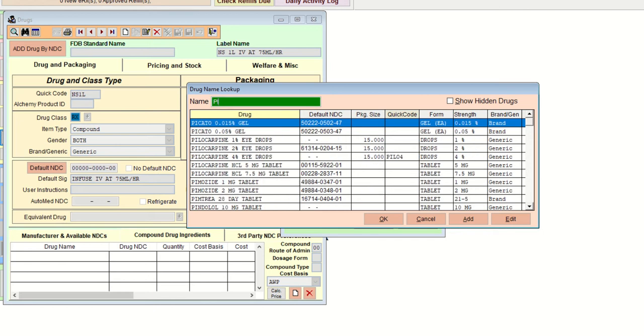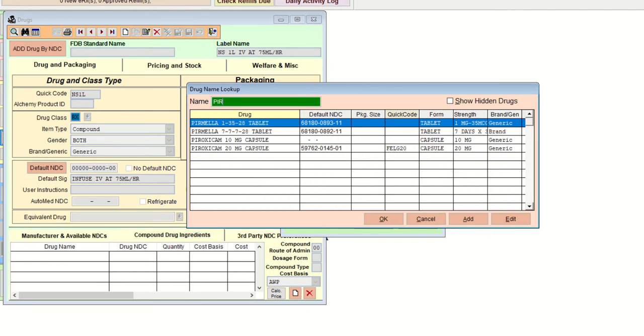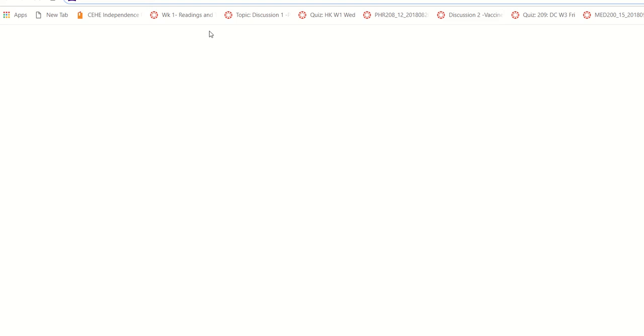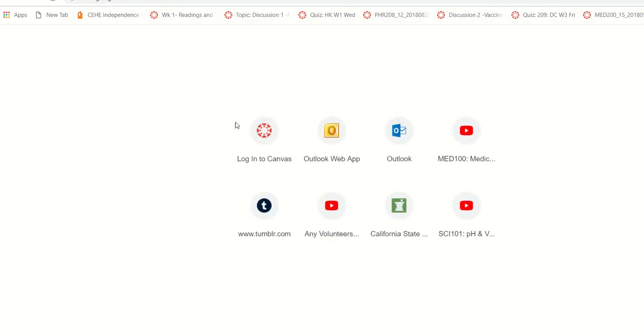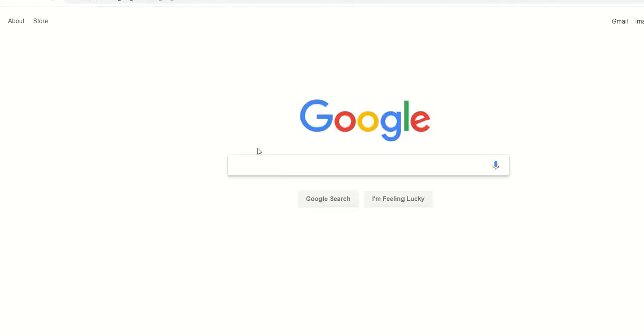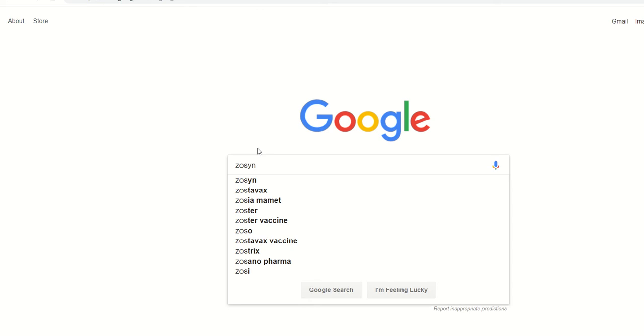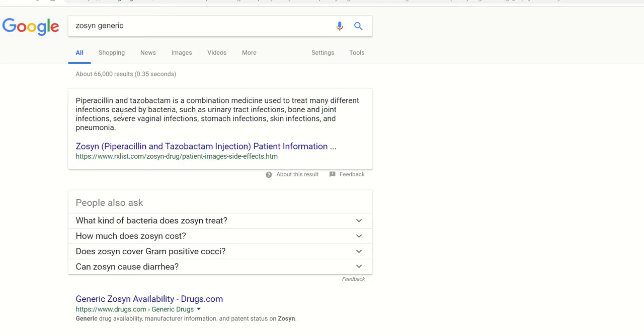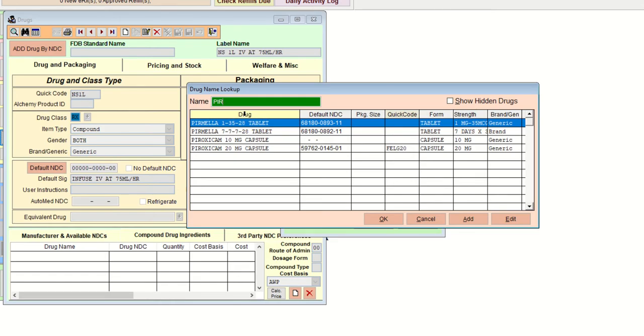Let's look it up. It should be piperacillin, PIP. No, it's not in here.